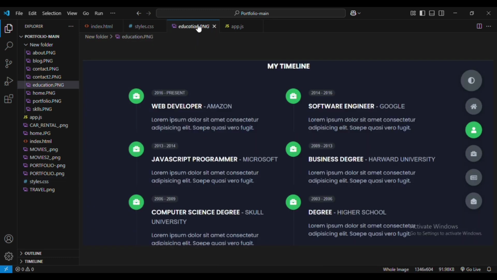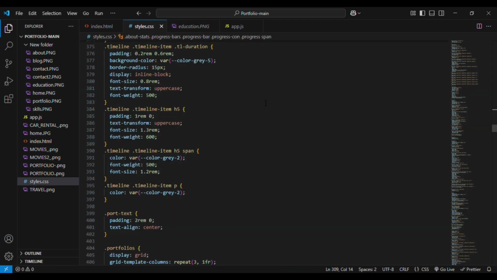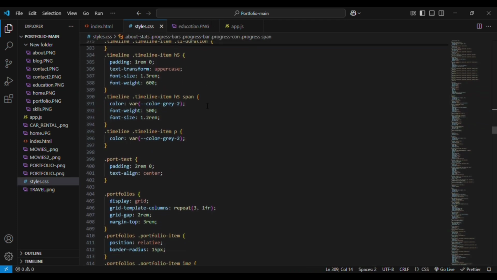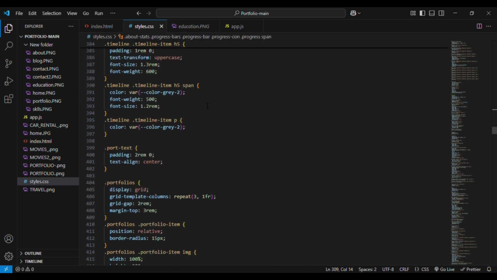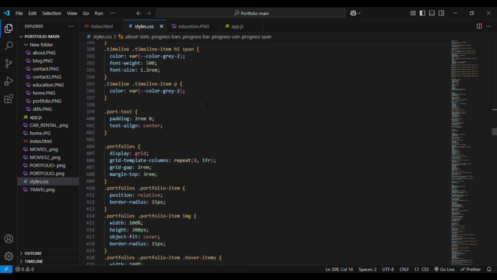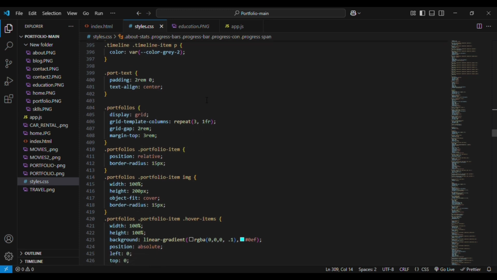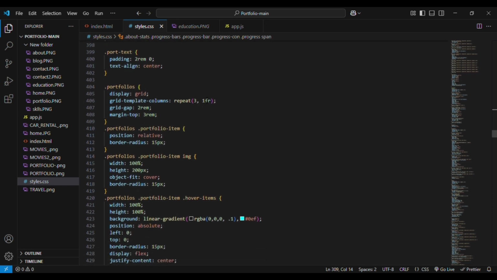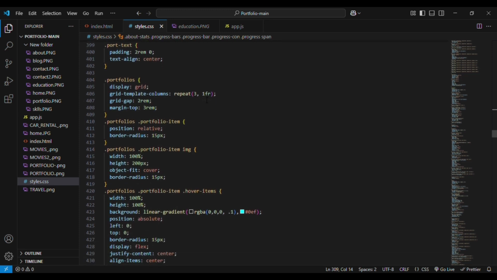You can see here that return 16% is 2009 to 2018. These are all nothing but the preparation values. That is the time that we have returned. Now next we have the H5 element where we are adding the details. Then span. We have added the color, font weight, and font size. In the paragraph element, we have added the color. Then we have code text. For that, we have added the padding and text color.